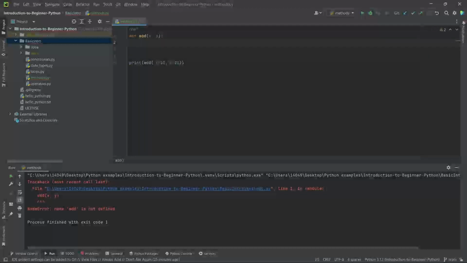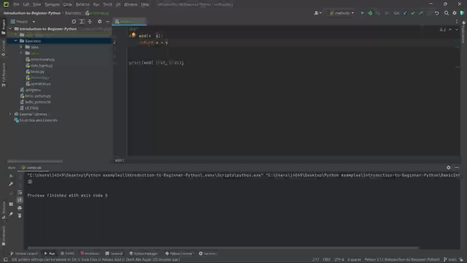And in this case, we're going to return x plus y. So when we run this code and we put 10 and 20 here, as you can see, it now is replaced with the placeholders x and y. This should return 30. And as you see down here, it does return 30.